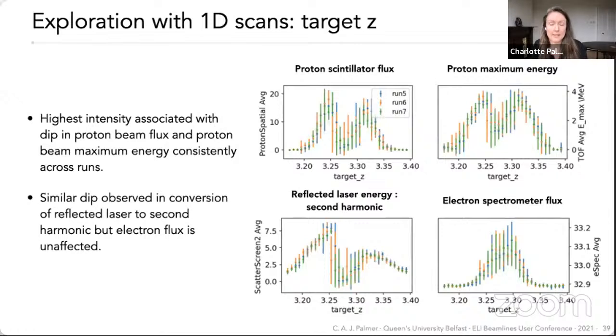This was visible through most of our experiment, although the dip varied in extremity, how visible it was through the experiment, but it can be much more clearly seen here than in those 2D plots. And you can also see, here's just a repeat of 3 runs taken on the same day and overlaid with one another. And that's over a 150 micron spread.